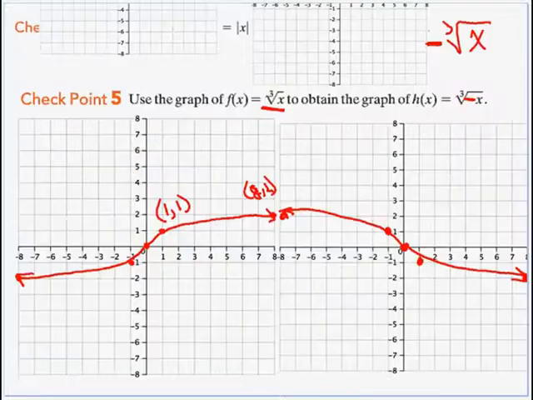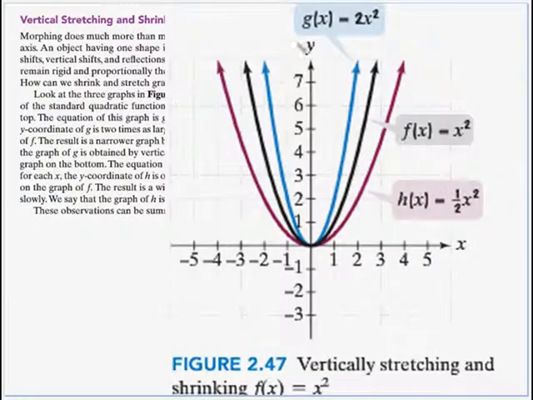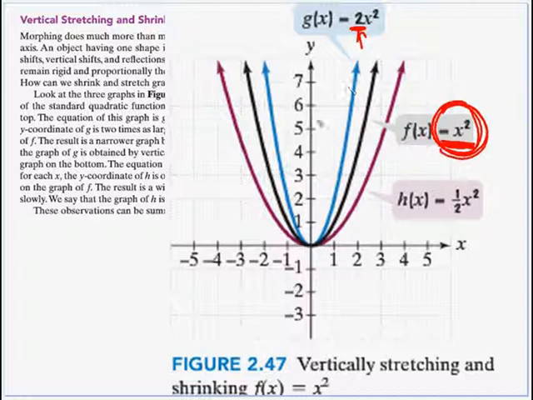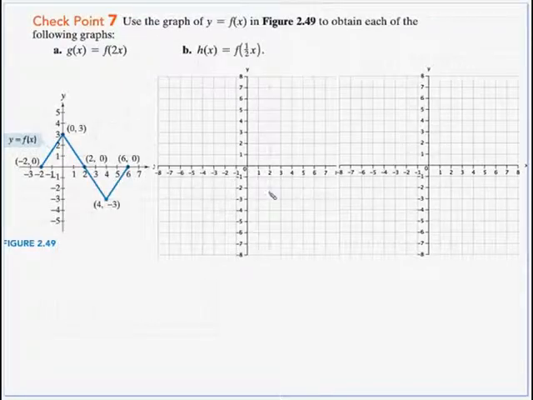We looked at the parabola example here. The x squared was the black graph. When we put a whole number in front of it, it made things rise faster, because whatever the output was here for our y-coordinate, we doubled it. So it made us go up quicker, and that moved us closer to the y-axis. And that's what's going to happen here.